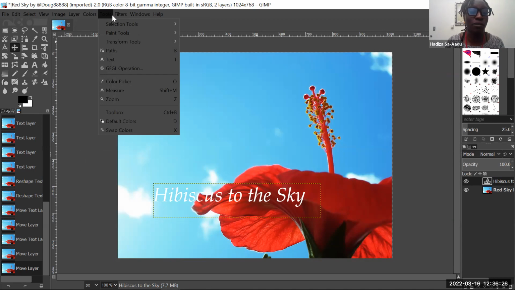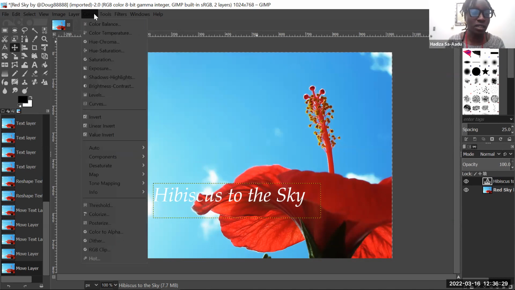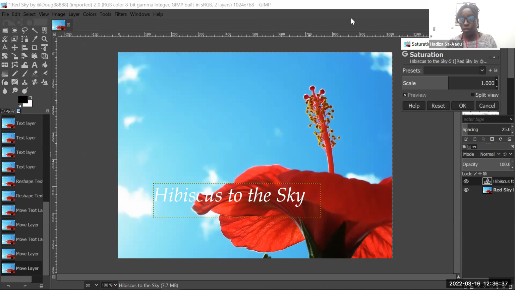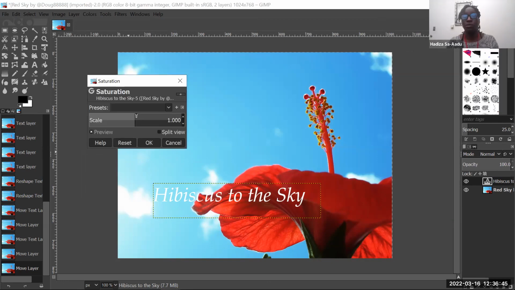Okay, so actually I'm not going to go to the tool drop down. Excuse me, I'm going to colors. And I'm going to play with the saturation. If you're not familiar with saturation, saturation really is how much the colors pop. They could be dull or they could be super vibrant. So on this scale here, we start at 1. If I go all the way to the left, oh, nothing has happened. Why is that the case? Because I have something that I don't want selected. I have the text selected, so it didn't really do anything.